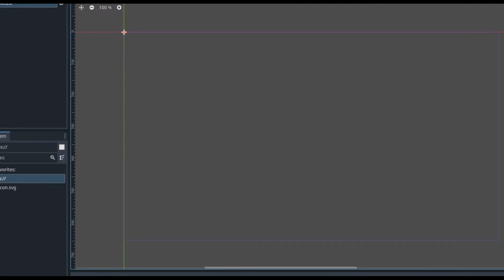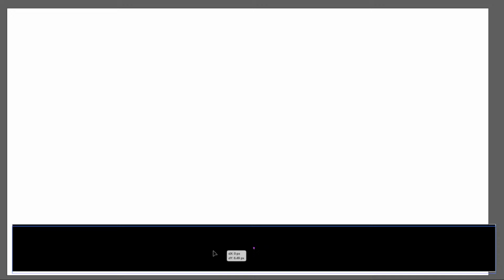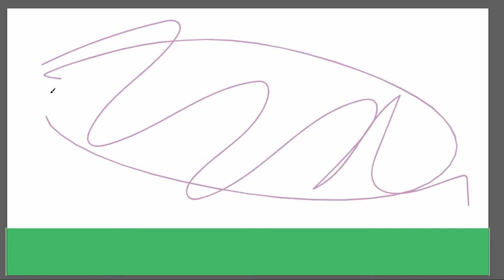Hold up, why isn't that working? Oh, because I switched it to Godot. There we go. All right. So the whole plan is to pretty much create a box. And this box, so this whole area, let me change the color. So this whole space is going to be our play space.